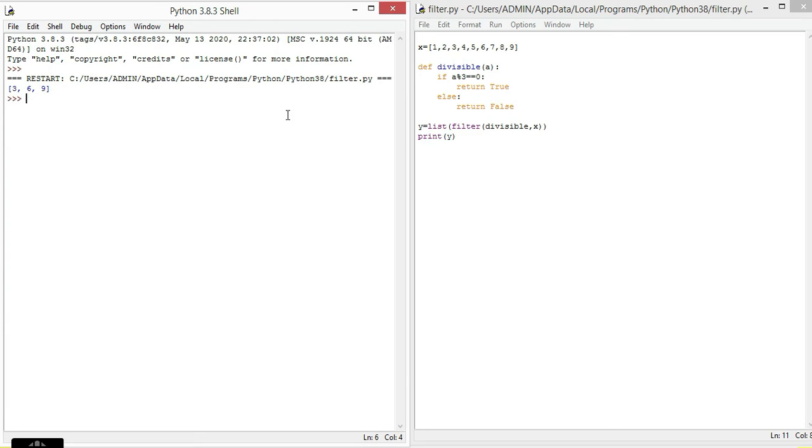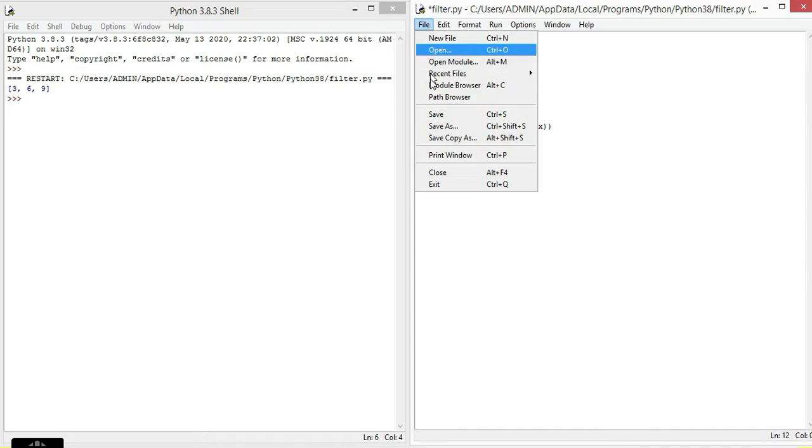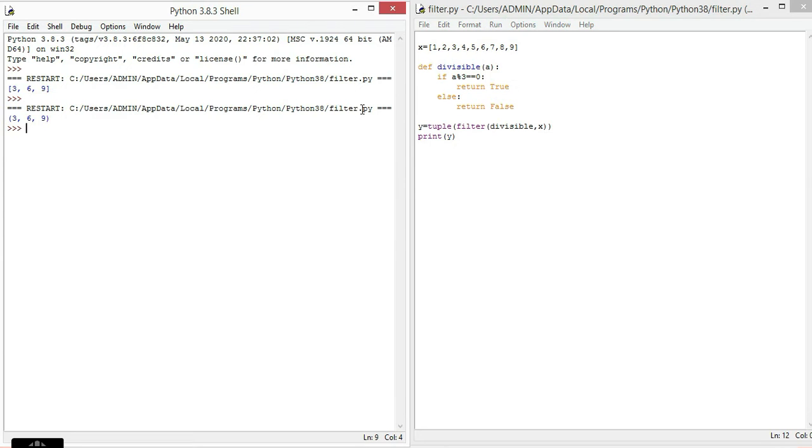Out of these 9 elements, only 3 elements, 3, 6 and 9, are divisible by 3, which is printed in the form of a list. If you want these elements in the form of a tuple, then you can write tuple here, save the code and run module. You can see the output is printed in the form of a tuple.